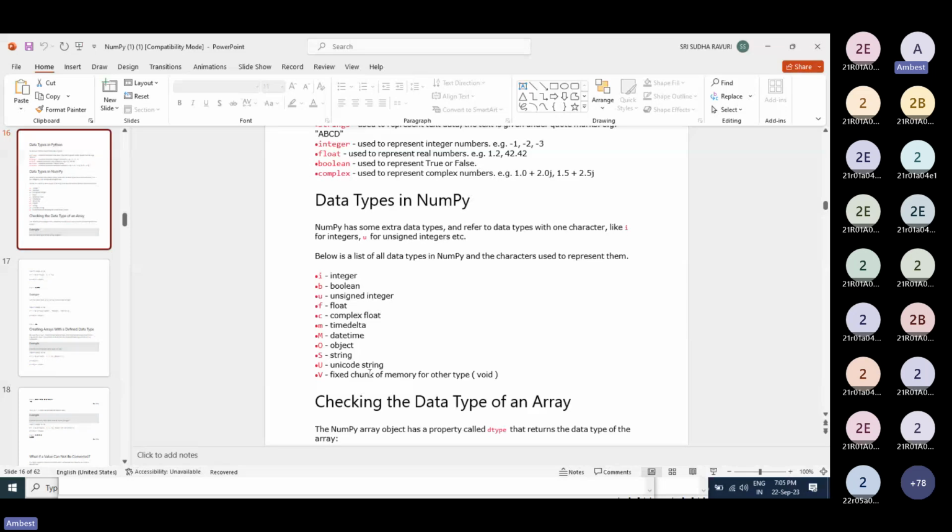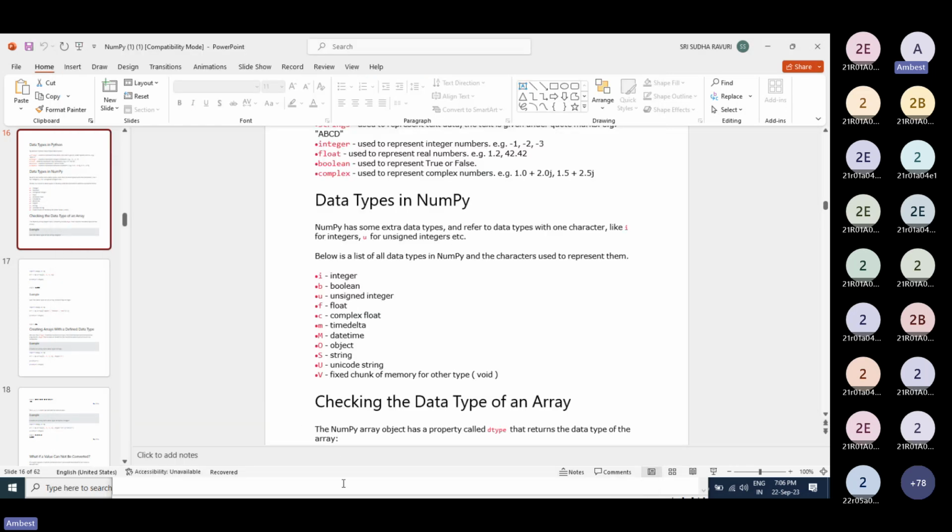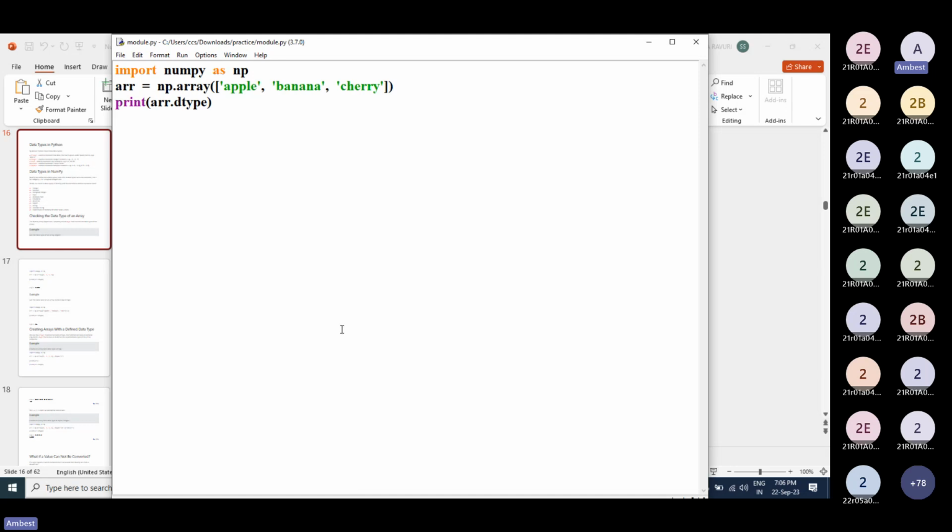That is Unicode string. It displays the data type of a particular array. So it is giving Unicode 6.